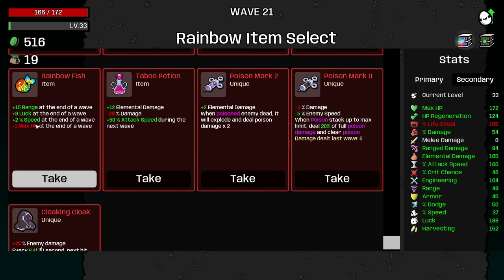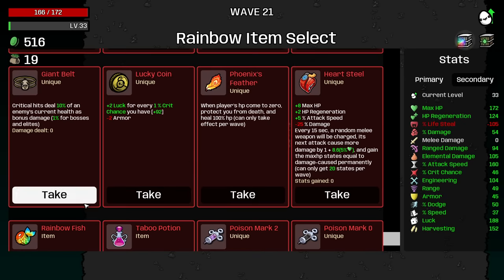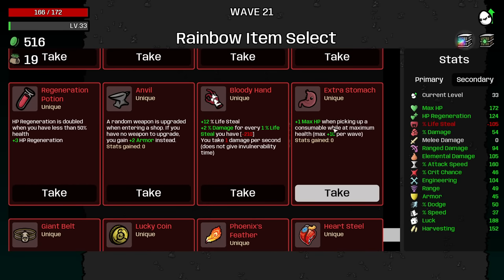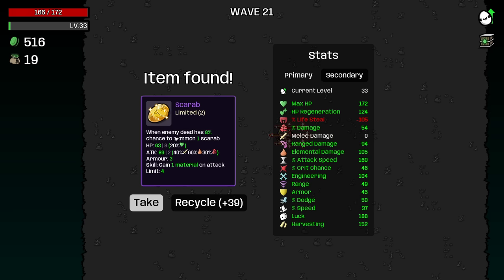What is this? Range, luck, and speed at the end of each wave, but lose max HP. Not really. Gain crazy luck. No, extra stomach, 10 max HP. I would say yes on that. And then regen potion is next. Let's go with stomach. Scarab: when an enemy dies, there's a chance to summon a scarab. I don't want pets, no. Skill, gain 1 material on attack. Okay, I just don't want scarabs.